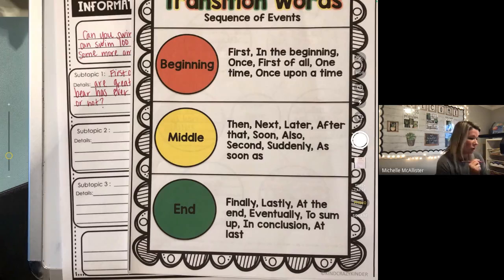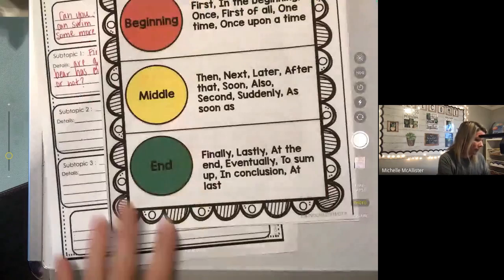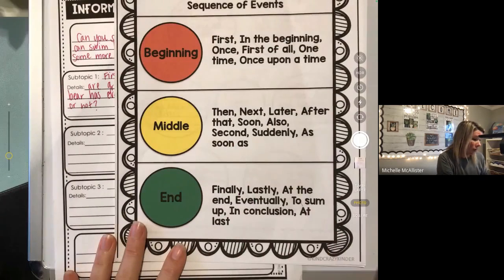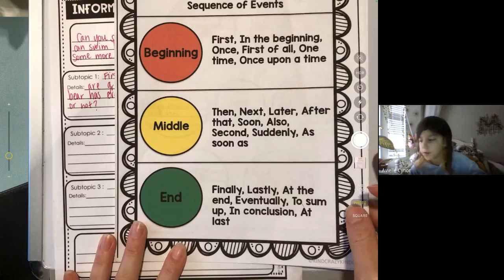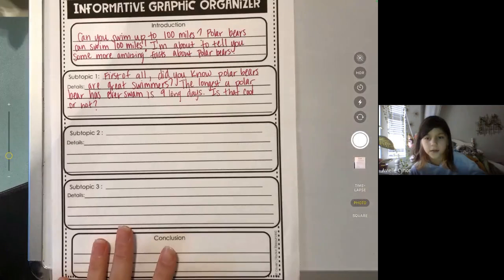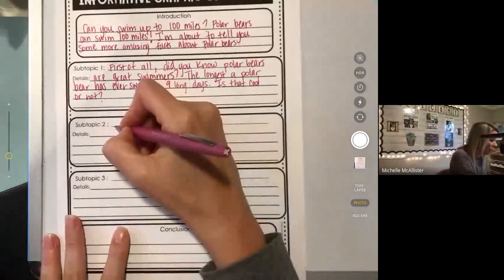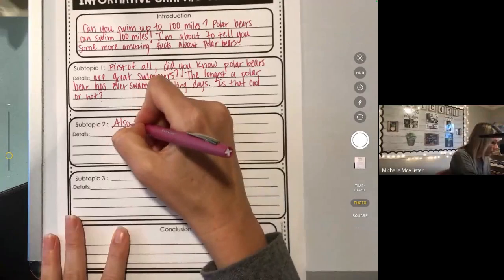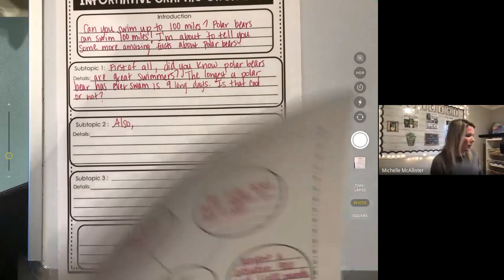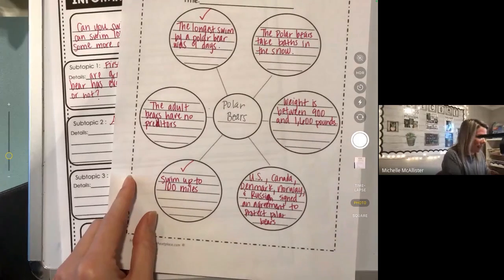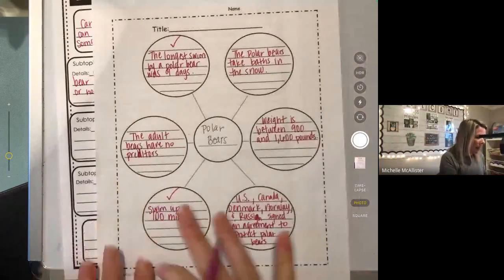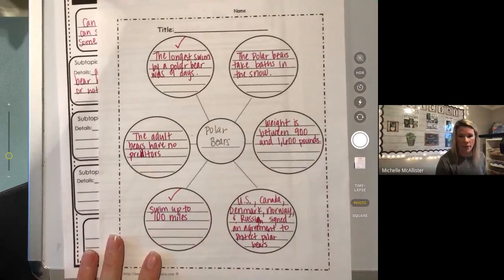I could do then, next, also would work. Second would work. Also seems kind of good because it's like also, and then you say the actual fact. I love that. Okay, so let's do also. Okay. I did this one, so I'm going to check that off. And we already talked about that one in our introduction. So now I have 4 facts that I can choose from.